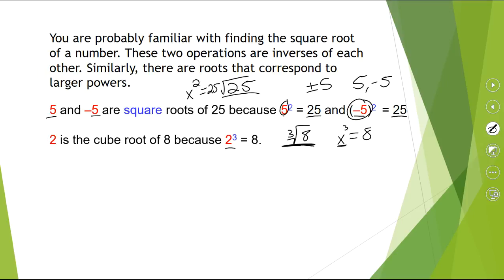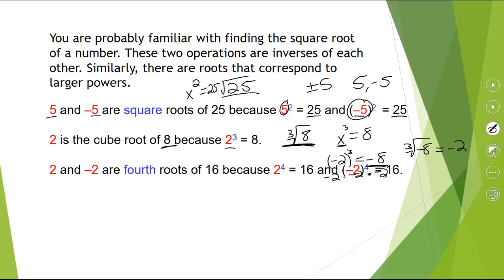So my question is, why is it just 2? How come it's not negative 2 as well, kind of like 5 and negative 5? Well, if you try to take negative 2 to the third power, you try to cube that, you actually get negative 8, because we're doing negative 2 times negative 2 times negative 2, which, if you multiply that all out, comes out to be negative 8. So negative 2 wouldn't work. It'd be giving me the wrong number, right? I want a number that's cubed that would equal positive 8. If I wanted the cube root of negative 8, then that would be negative 2. But still, it's only one answer. It's not 2. It's just that single number.